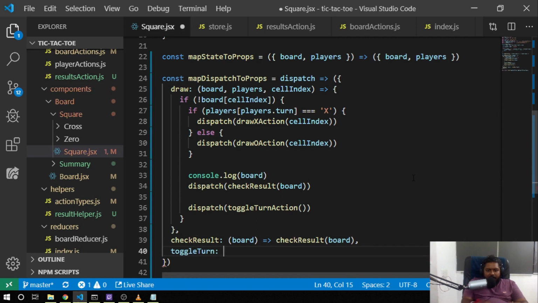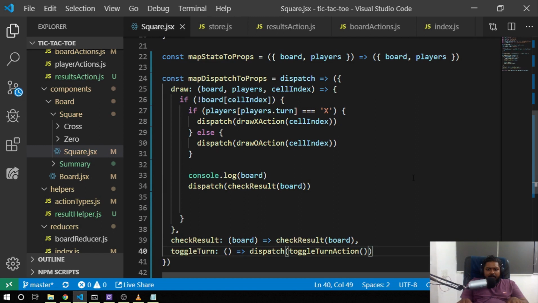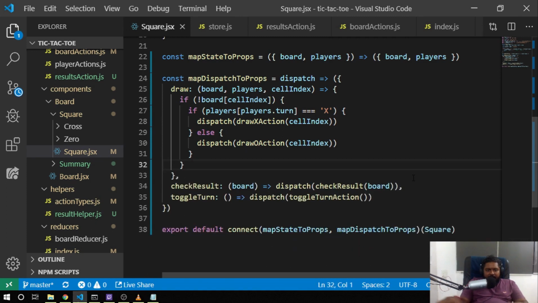That is actually a better approach now that I see it. So I just got carried away, with toggle turn and all those dispatches in one place. It should be that each and every mapDispatchToProps property should just do one dispatch. That will be a better way, now that I think of it.